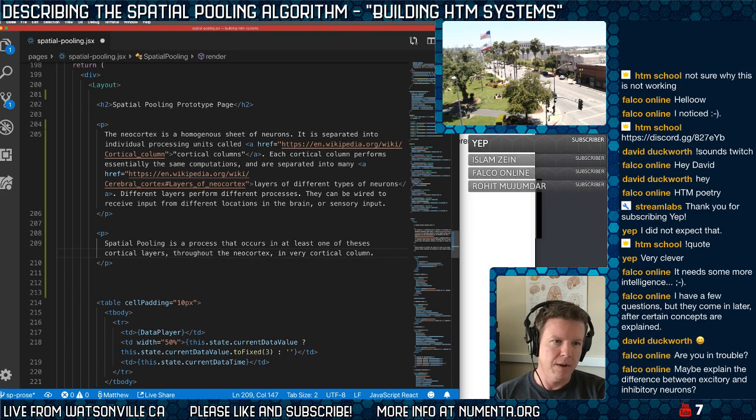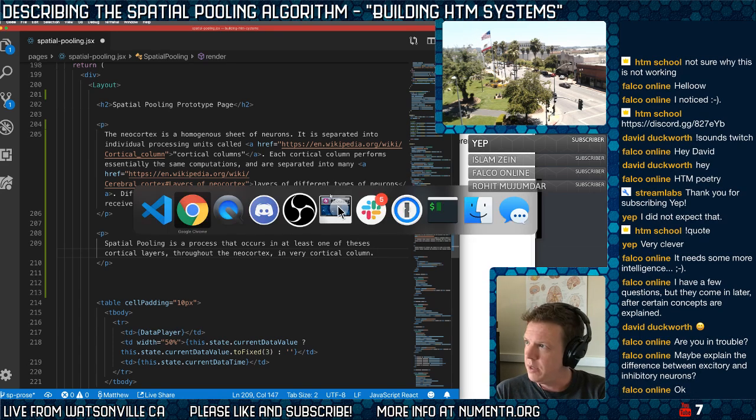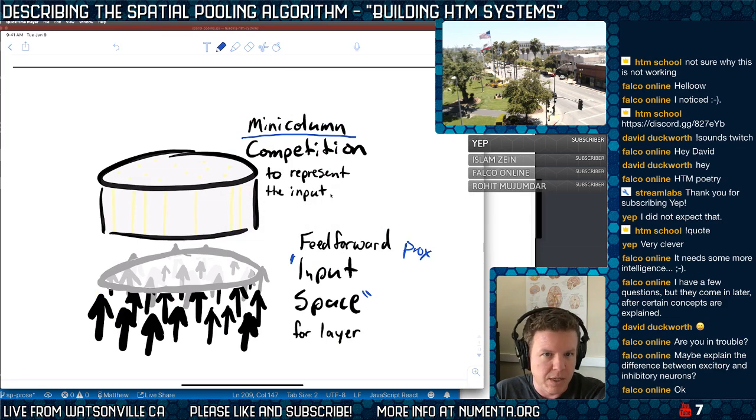Maybe explain the difference between excitatory and inhibitory neurons. I will have to, but let's get to mini columns, which is coming up really soon. We'll have to define that. So the next thing is mini column competition.